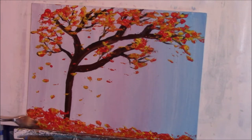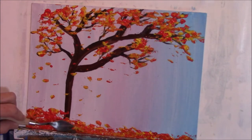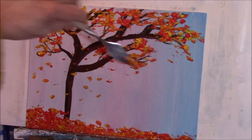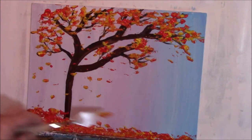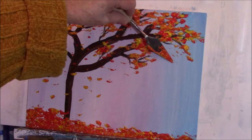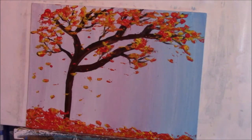Let's fill in all the holes down here. Down here we can close it in down a bit here. If there's any gaps up around the top part, that's fine because it looks like the leaves are falling, right? The leaves are falling. Now I want to leave space for the umbrella and the boots. So if you want to add more leaves falling when you get that on, then you'll be able to do that. But I think I'm happy with that.